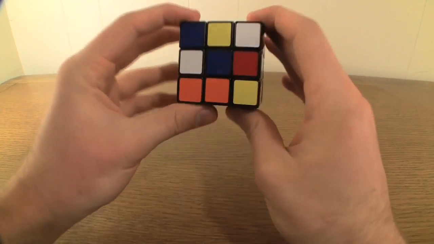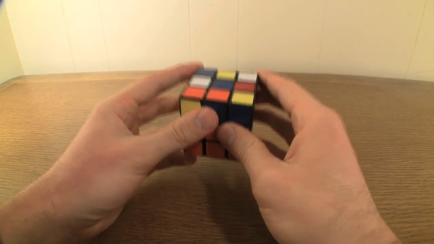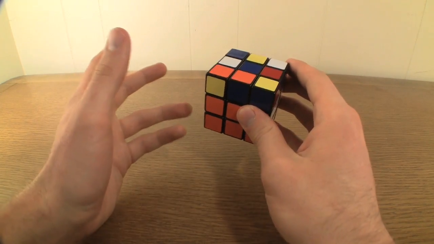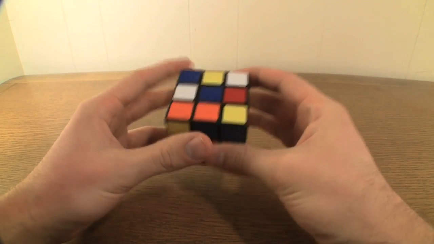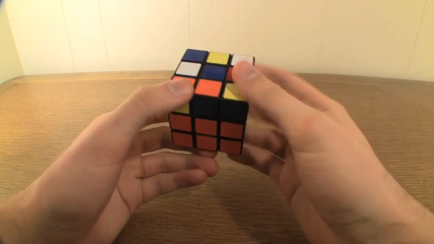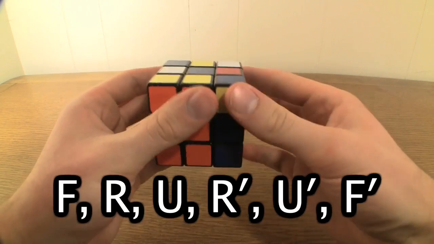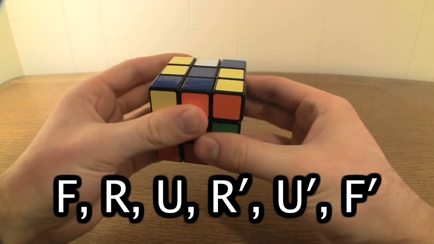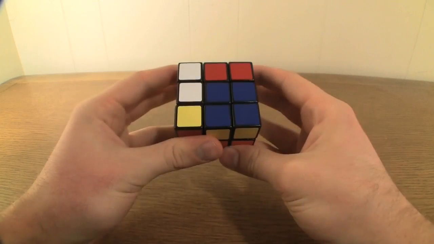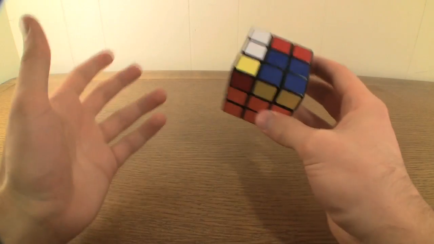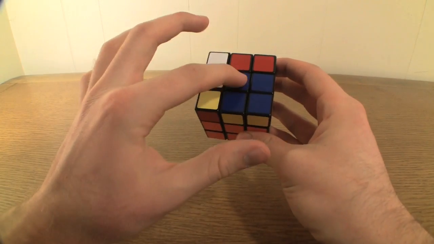Now, with the green side on bottom and the blue side on top, you'll have one of four basic configurations for the blue side edge pieces. If none of the edge pieces have blue on top, perform the algorithm F R U R' U' F'. This will give you a configuration of blue edge pieces that, along with the center, make a little L.